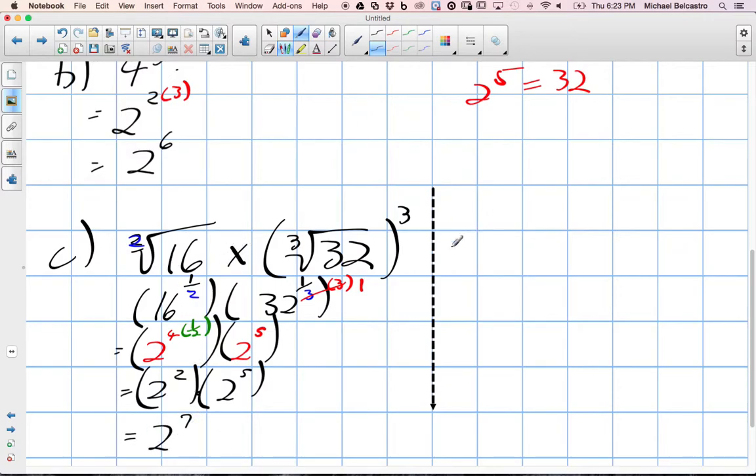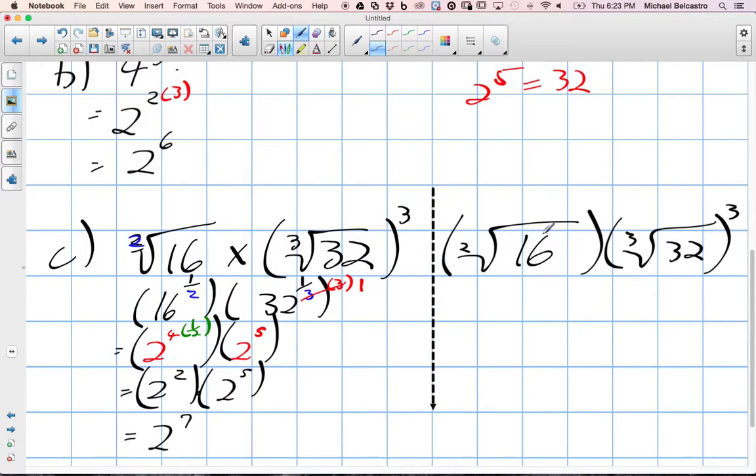So, like you said over here, what if we decided to turn them into their bases first? I'll just put these in brackets. We don't need this x sign here. We have root 3. We can really cancel those out right off the beginning if we notice. Okay. 16. We know 16 can be written as 2 to the 4th. So we have the second root of 2 to the 4th times third root of 32, which is 2 to the 5th. And the 3 here. Right away, I'm going to just acknowledge that these two cancel each other out. So we have 2 to the 5th.